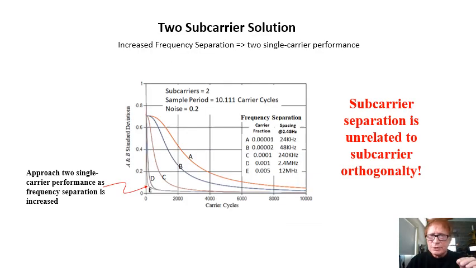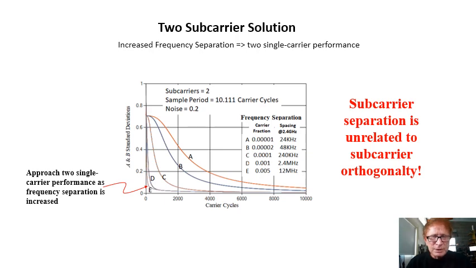In order to illustrate the multi-carrier demodulation, we will first show results for a two-carrier system. We know that increasing the subcarrier separation beyond a certain point will lead to performance that is twice the performance of a single carrier. That is, as the separation is increased between the carriers, the two carriers do not interfere and they behave as two independent communication system designs, as in the FDM communication system.